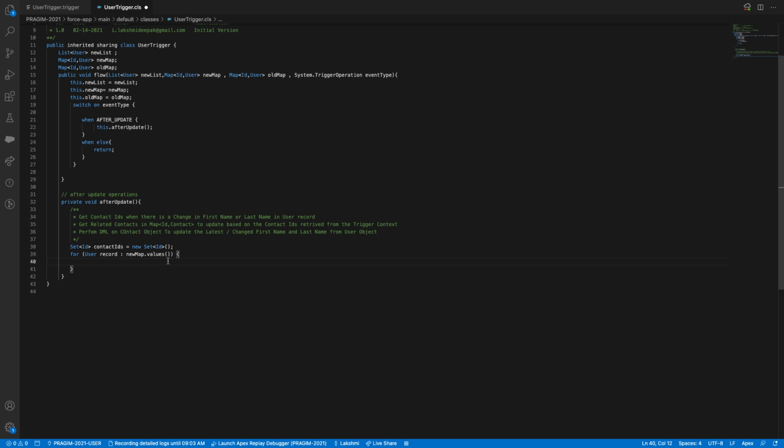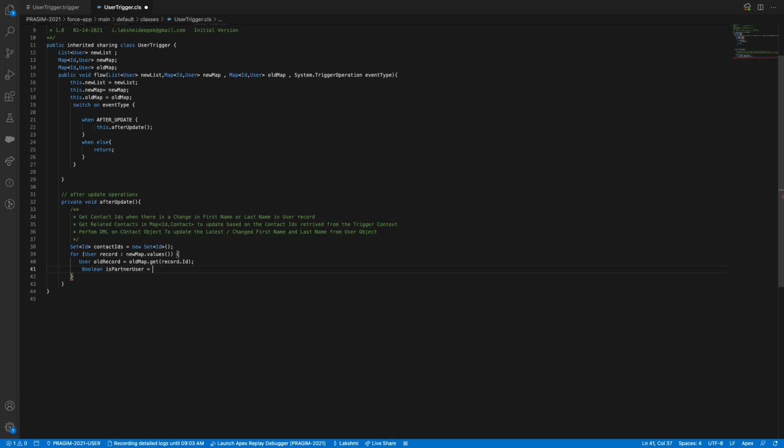Now what we can do, now I need to get my User oldRecord equal to oldMap dot get. What is the key here? record dot Id, right? Now I need to check. First, what I need to check, how to write? Boolean isPartnerUser.